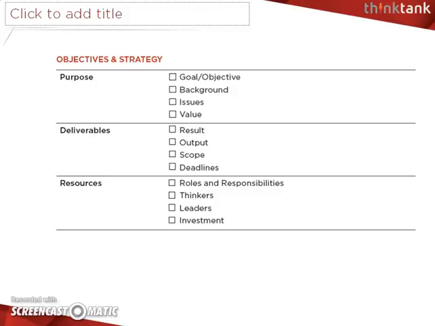Secondly, we look for background information that explains what has led up to this session or this collaboration process coming into effect. If there are any issues that the collaboration session is going to solve, we are looking into what issues they are. Have there been problems producing the goals or outputs in the past? If so, what are the problems getting there? And the last one is the description of the value of the output. So who will have what value out of us producing the output.